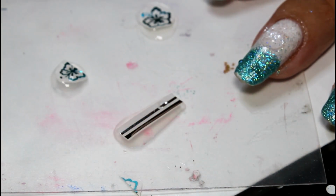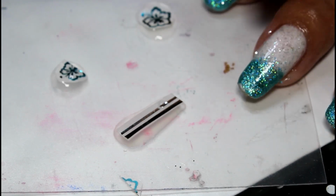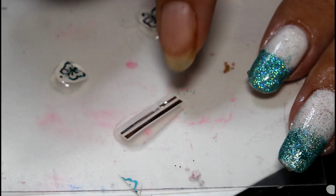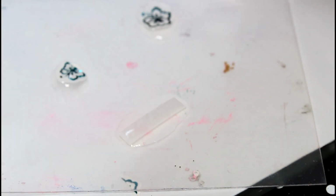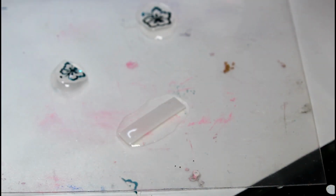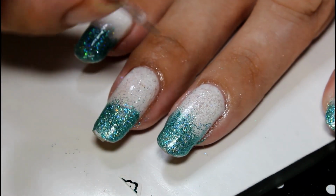And then what you would do, the nail that you're going to put the art on, so probably start with this middle one, you're just going to put some water on it. So you're just going to wet it like that, so it's got a bit of a wet surface. And we'll do these lines first. So I'm just going to pick them off. I'm just going to move this out of the way so that you can sort of see what I'm doing.